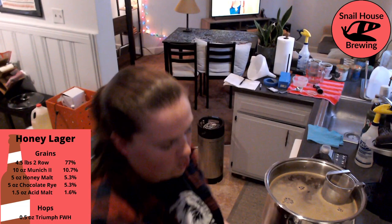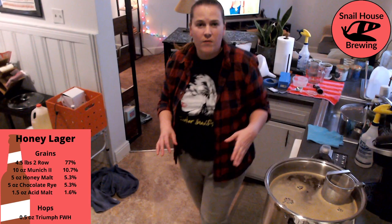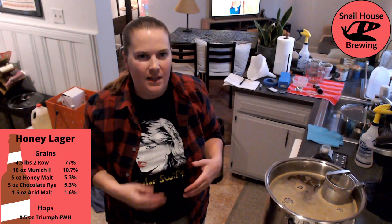So you can see, not very much liquid in there. Because it's not very much liquid and I can fill the sink much higher than the level of the wort, I don't think I'll need ice. I think I just need to get cold water a few inches above the level.